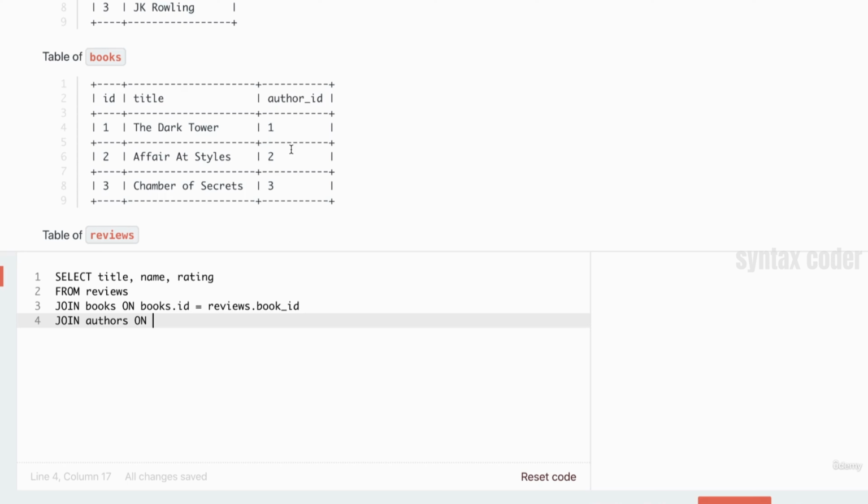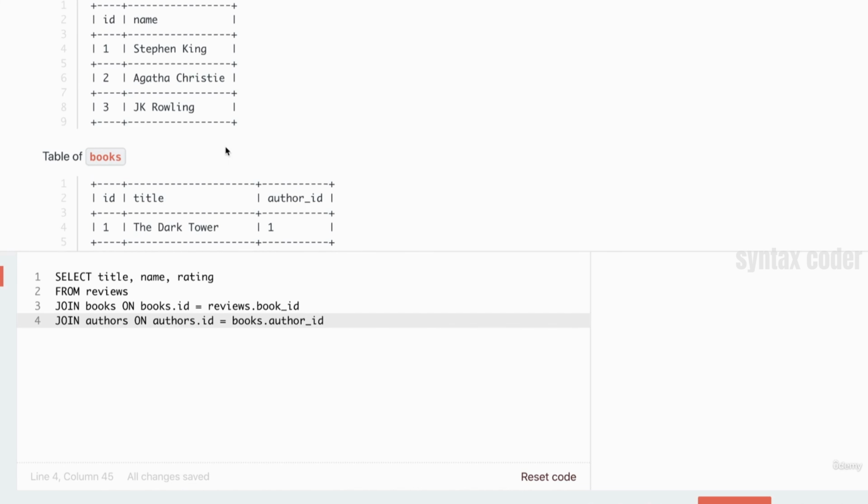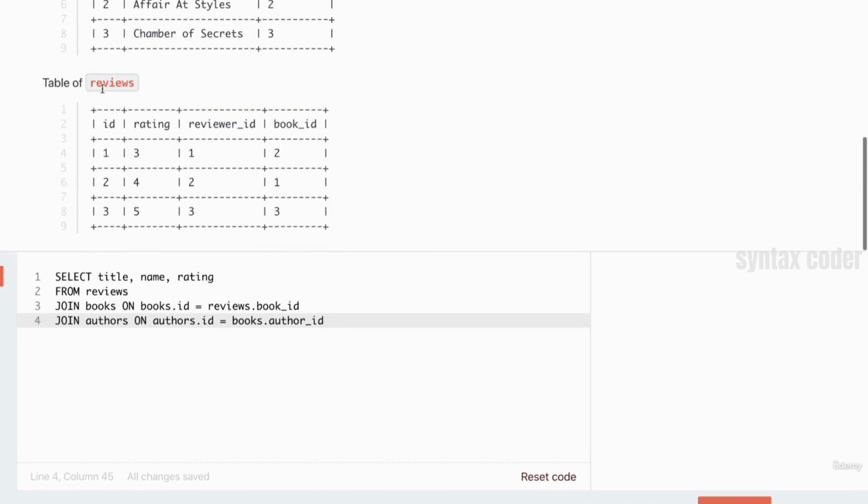That's going to be how we make sure that we join together authors and books correctly. So we're going to take a look at authors.id equal to books.authorID. And then simultaneously, we're also going to merge together authors ID with a review's reviewer ID. That's going to be what makes sure that we join together reviews and authors correctly.